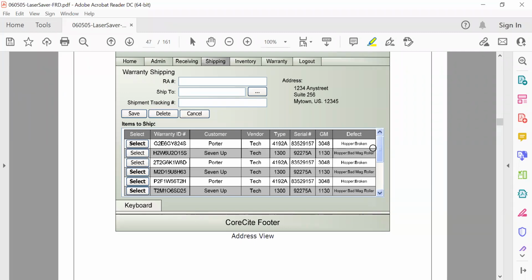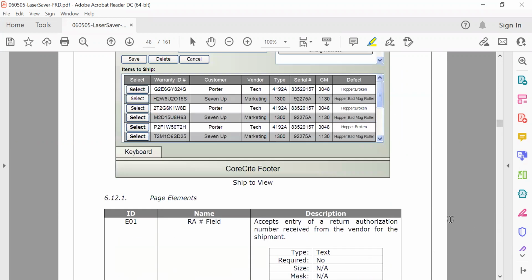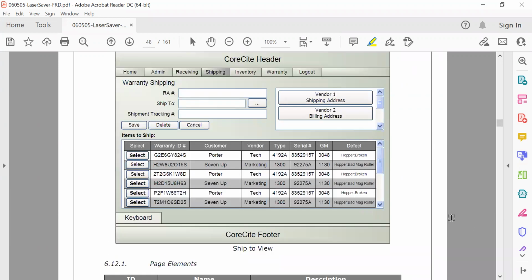So if you scroll down, Harshal, on that ship to button. Yeah, we will choose from that list. So I'm going to get the list, and then I'm going to pick; it could be vendor 1, it could be vendor 2. Okay. So this is where you're assigning the vendors of where the shipment needs to go. And the whole purpose is that if I'm going to send 5 things to the same vendor, why not package it? Yes. But my question is, according to that requirement, this list is associated to the vendor we have selected in the ship to field.